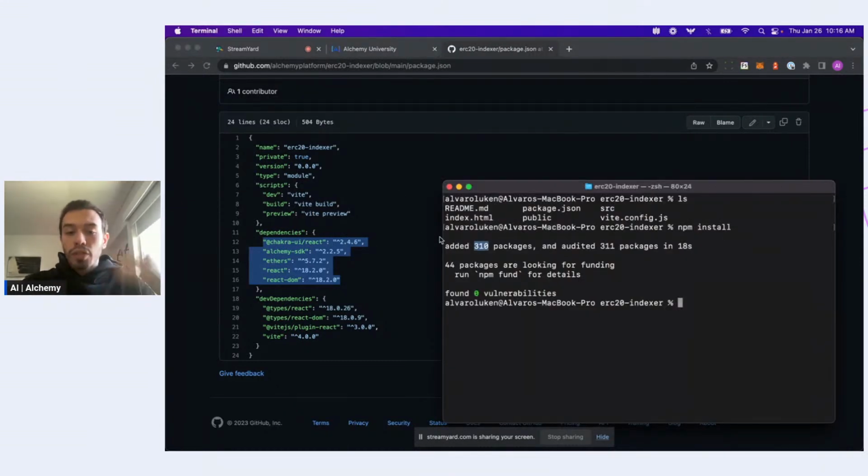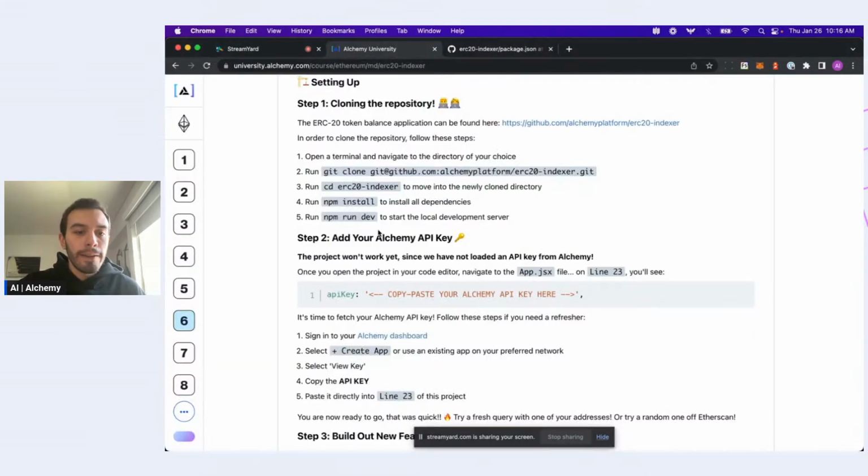All it did was check that package.json, look at the dependencies and say, okay, @chakra-ui/react is one, let's install that from the npm directory. Alchemy SDK is another, let's install that. Let's pull that down. It pulls down all the configurations and files and basically the code powers that you need into your local. So that's what npm install does. It just looks at your package.json and installs any dependencies that the project needs.